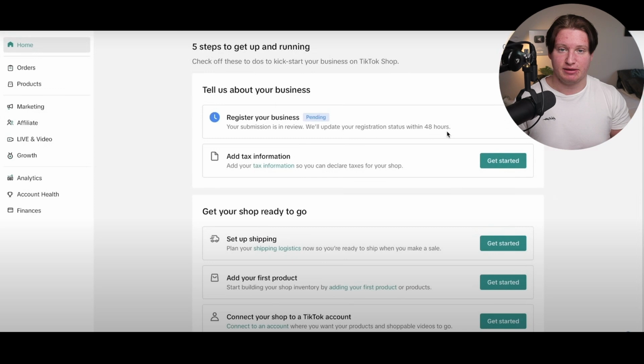But essentially, since I'm not able to create another account, I can't exactly go over and redo my tax information. I believe that there is another way if you try to resubmit it. That being said, it is just simply tax information, so you go ahead and enter it on your own. And then once that is completed, I'm pretty sure that one's almost instant approval since you're just giving them a W-9, since it is an online platform. And then for shipping and adding your first product, I'm going to go ahead and show you exactly what to do.